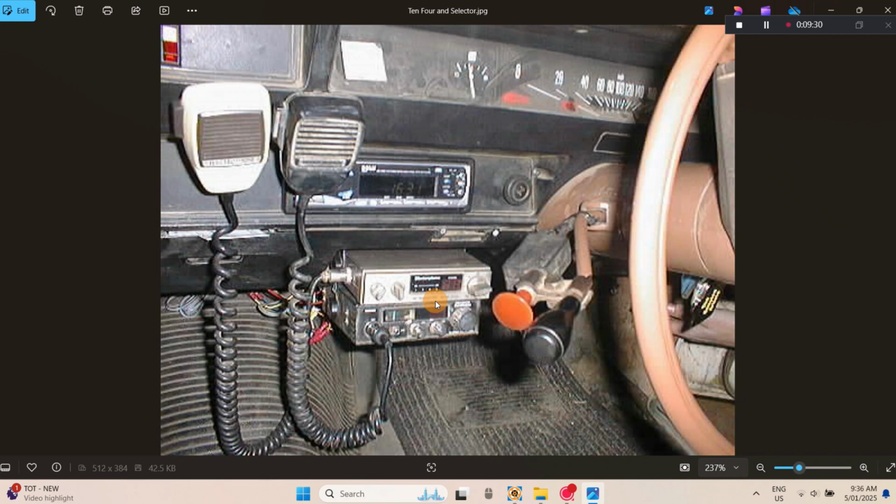Rocking the double CB. Don't ask me why. This was, I'm guessing, a high-low selector for a diff out of a Bedford truck, because there was a couple of them parked over in the corner of the property not being used. It may have also been 6 volt, not 12, because I did have some issues with fires having this here.